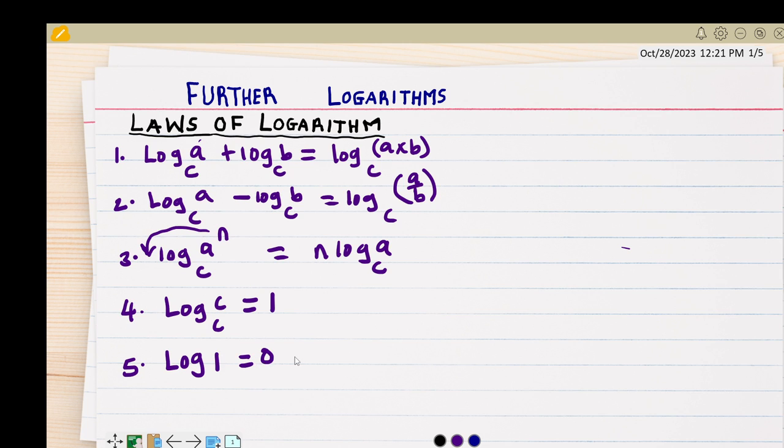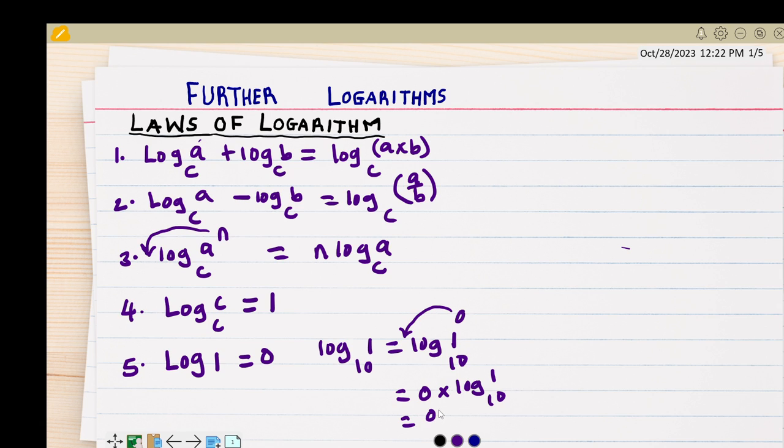And the reason is because, for example, suppose you find the logarithm to base 10 of 1. Remember, 1 is the same as saying 10 to the power of 0, because a number to the power of 0 will always give you 1. So this is the same as saying 0 multiplied by the logarithm to base 10 of 10, because I can take this one to pre-multiply, then 0 times a number, the answer will always be equal to 0. Then the other thing you need to know is conversion from logarithmic notation to index form and vice versa.